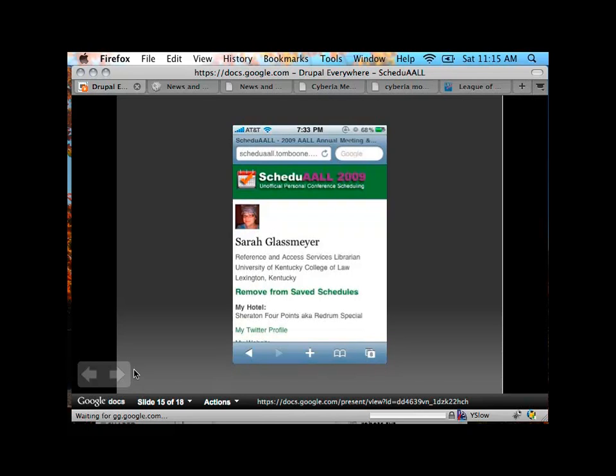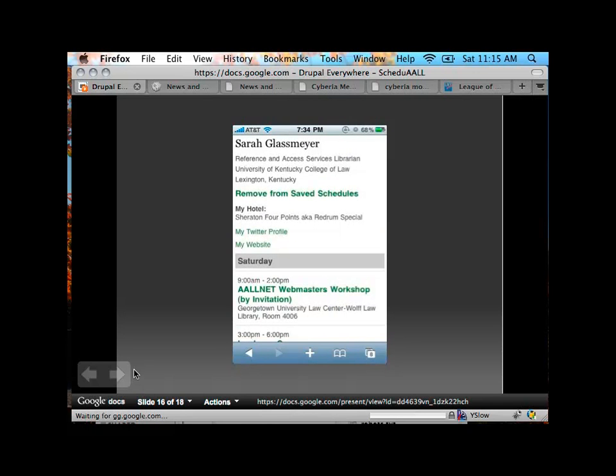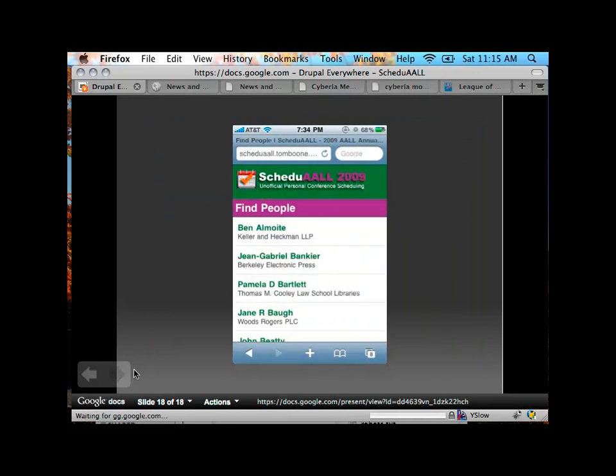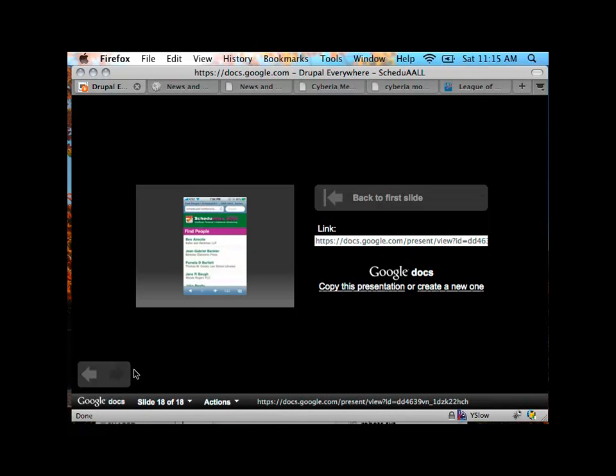So the idea was to pretty much have all of the same content, the same functionality as what people were used to in the desktop environment that they had been using building their schedules in the months leading up to the conference. But by doing it in this mobile format that changes the navigation considerably, I still wanted to make it as intuitive as possible, but to tailor it for the more stripped down basics of the mobile experience. So that's what I was able to accomplish.